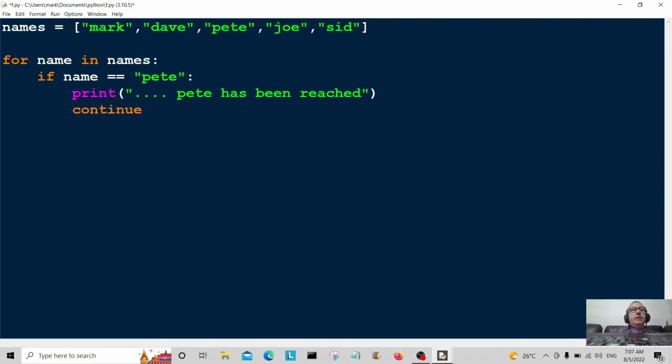So once we reach Pete, we're going to continue, but we've told the user that we've actually reached that name. And now we're going to print everything out using print name. Just save it again, and let's run it and see what the output is.